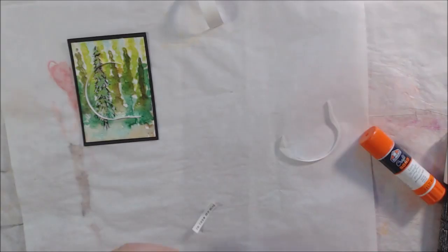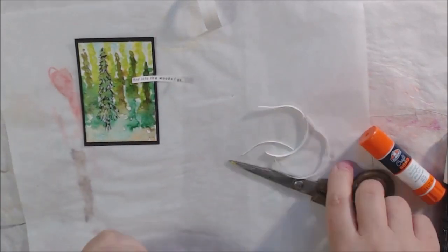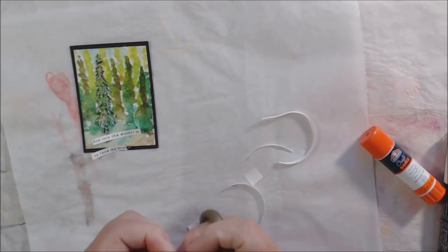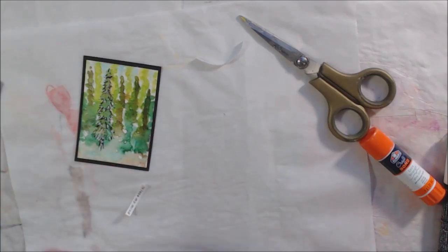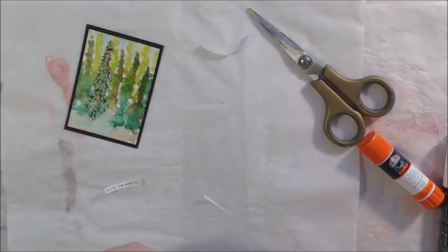That is exactly how I feel when I go to the woods. Exactly. So I had to trim it down. The tape is bigger, and then I had to trim it down close to the small. You know, it's a lot of words for an ATC. They usually have less words than that, but I love that quote. I don't know who said it, but I love the quote.